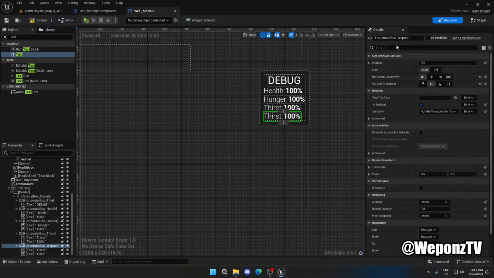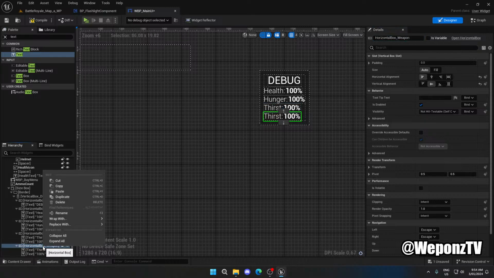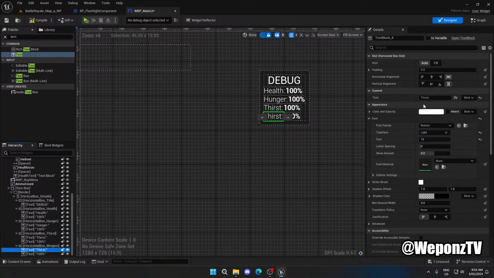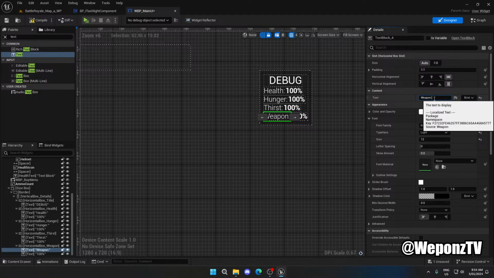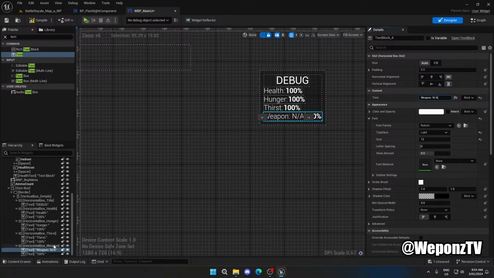Weapon. And then we can duplicate. This is going to say weapon. I guess that will either show the holding weapon, or we can actually go transition between NA and that. Instead of having 100%, actually we don't want to put that there, we want to put it in the 100%.